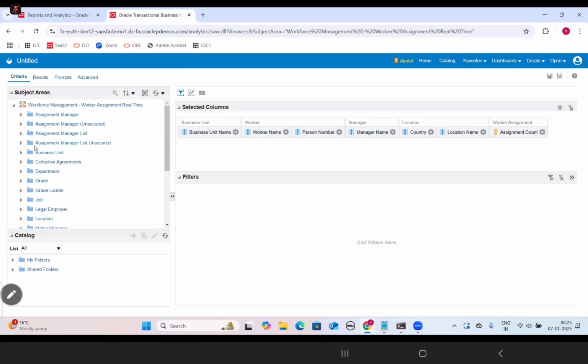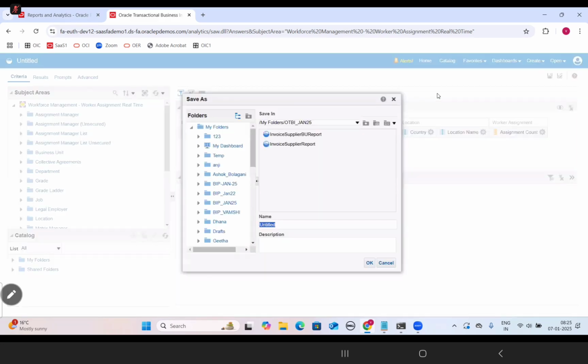So we have selected the columns from the subject area. Save this one. You can save from here.